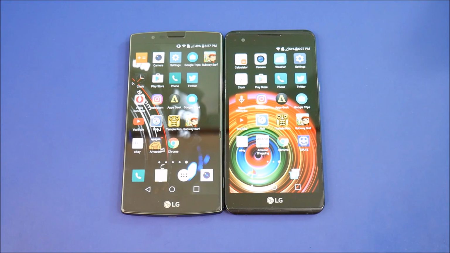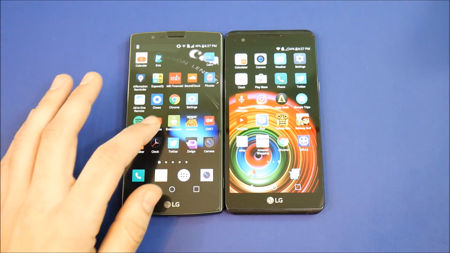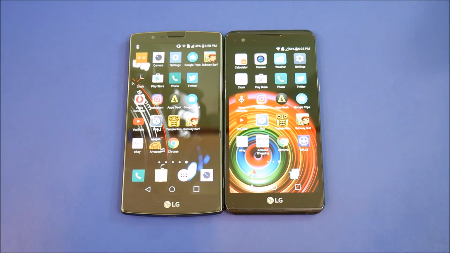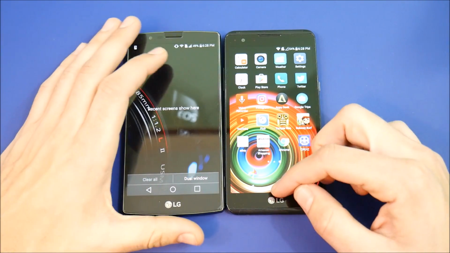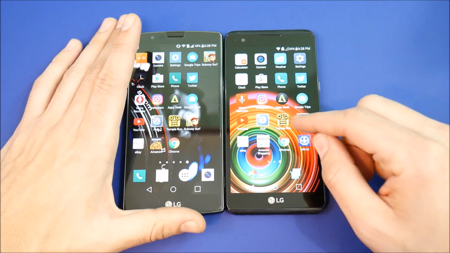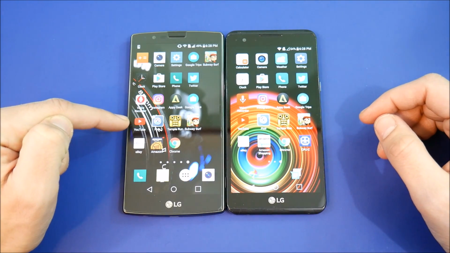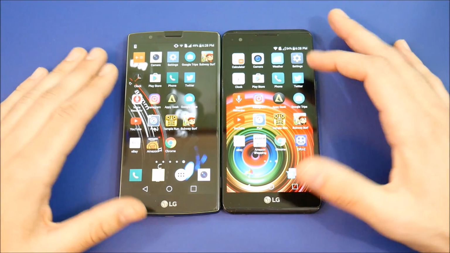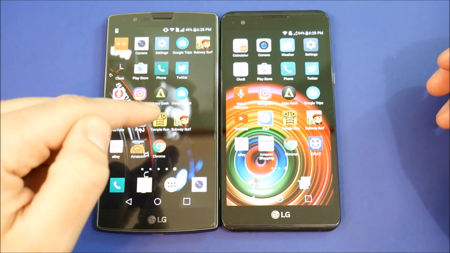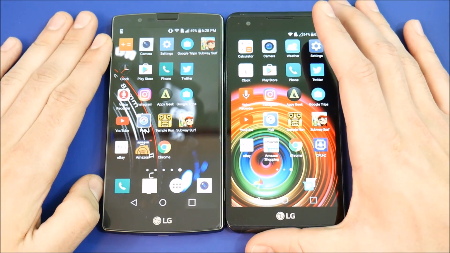Now, the X Power is a budget device, but it does have an octa-core CPU, where the LG G4 has a hexa-core CPU, which is a 6-core. And basically that made the LG G4 receive a lot of flak during the year it came out, because it didn't have an octa-core CPU like the Galaxy Note 5 had, which was its main competitor that year. So let's go ahead and close everything out here. The LG G4 has 3 gigs of RAM. This has 2 gigabytes of RAM, but the G4 has a 2K display that is 1440 by 2560, and this is a 720p HD display, over 500 pixels per inch, only 277 here for the X Power.